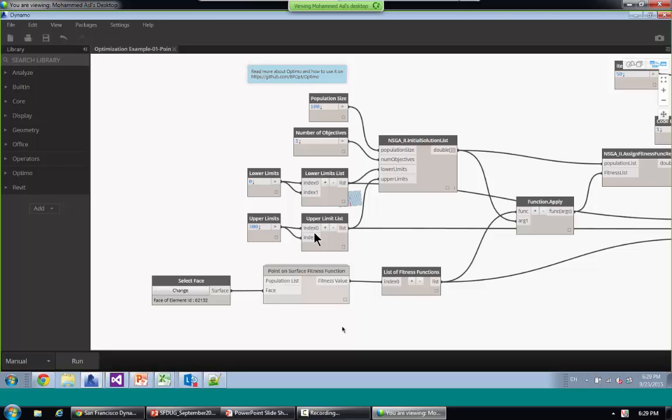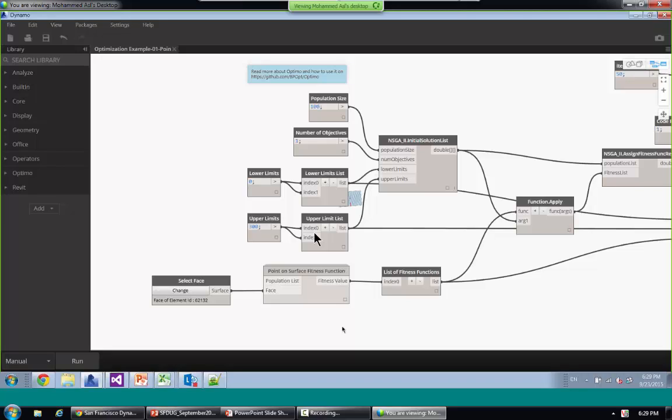And the next thing would be defining the lower limits and upper limits for each item that you're generating. So for this case, you define where you want the randomly generated points to be. We don't want to just put it all over the place. That's wasting your time. If you have enough knowledge about what you're doing, you can limit it to get a better solution faster. So here, because I know the orientation of the surface that I have, I just put from 0 to 300. So all the points are generated randomly from 0 to 300.